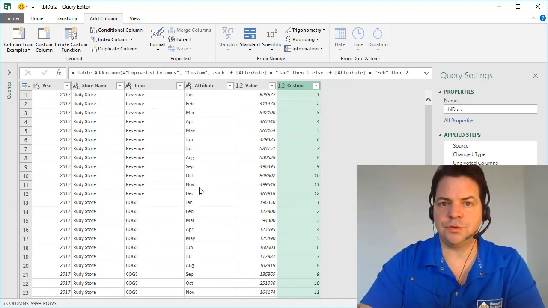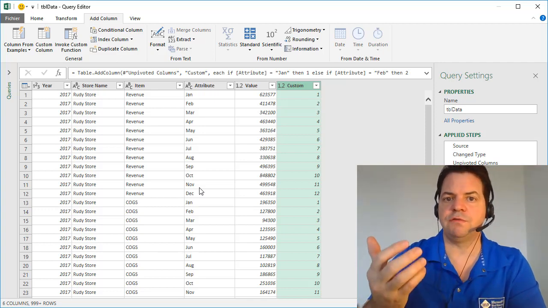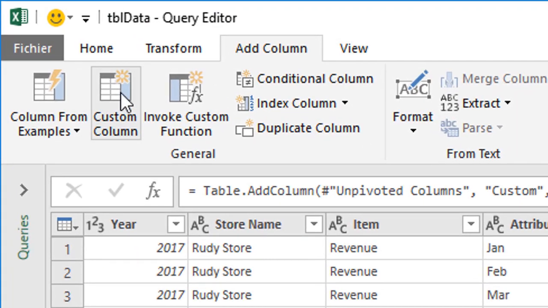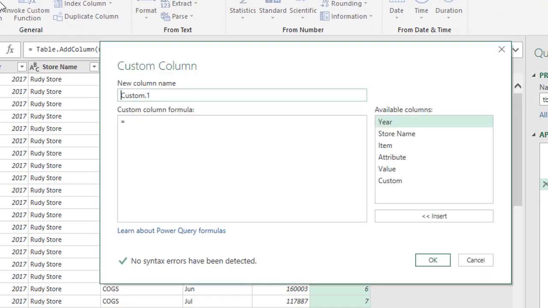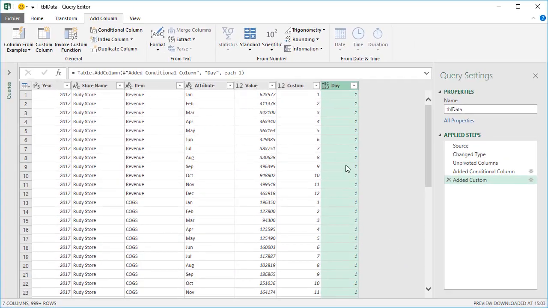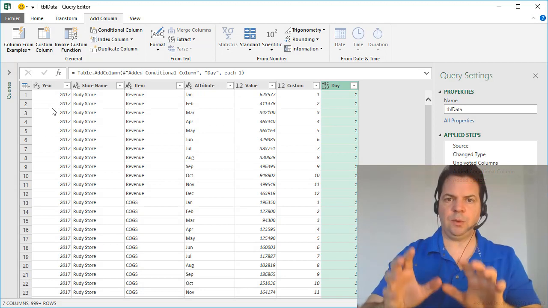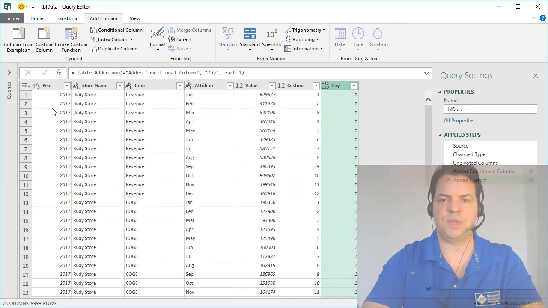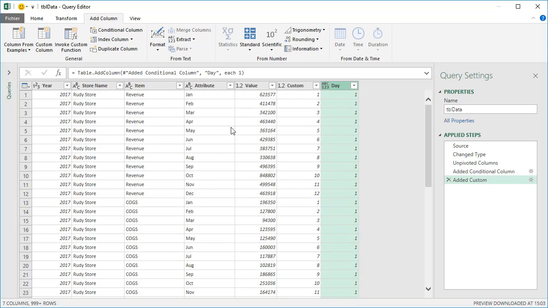Now, what I have to do is to add another column with just the value 1 for the first day of each month. So here, Custom Column. Day, and just type 1. So here I have the day, the month, and the year. Now what I'm going to do is to merge all three columns to create my date. The order of selection is very important. So first I select Day.